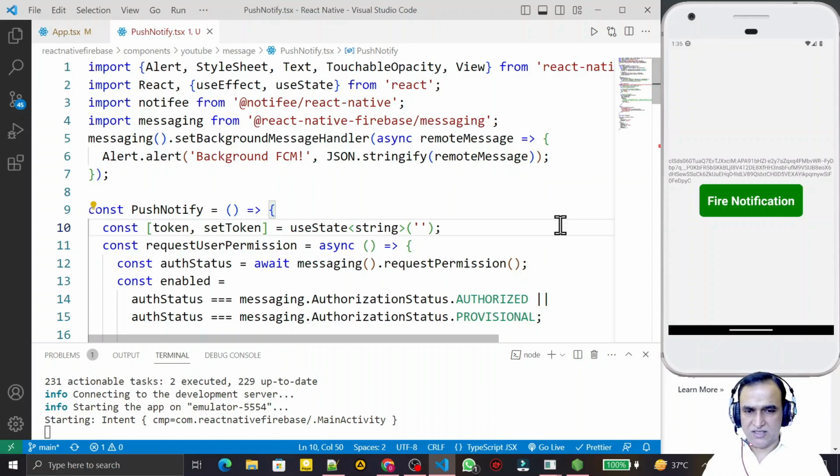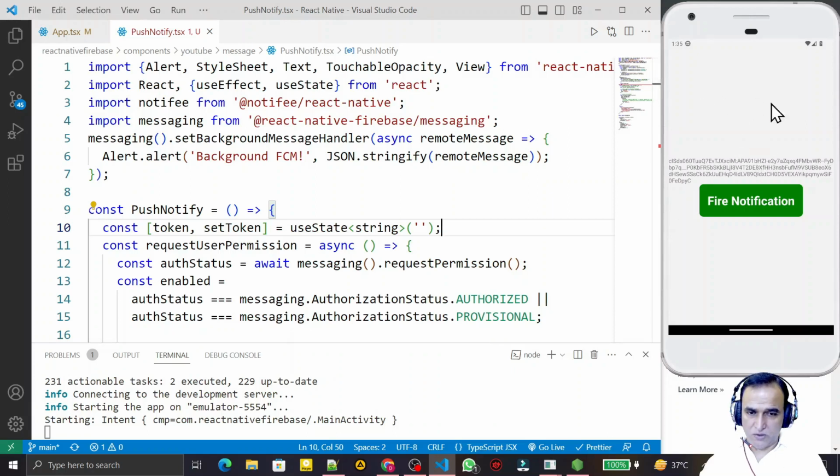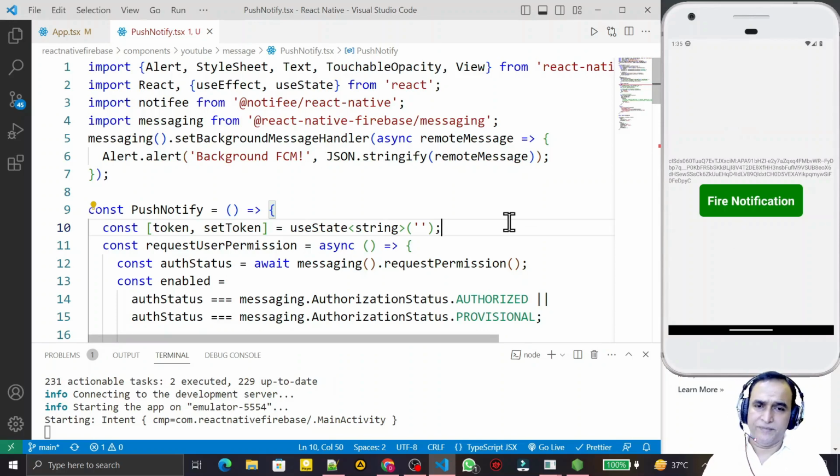Without doing extra effort, I have explained just how to get the token ID, how to send the message from FCM to this particular device on the basis of the token ID, and how to link this notification with your local notification and Notifee library. I have explained each and everything which is basically required. But more advanced things, if you want to send some special data and read that data, you have to read up yourself, because each and every application has different types of requirements.